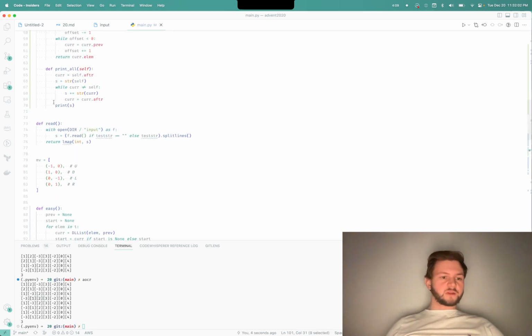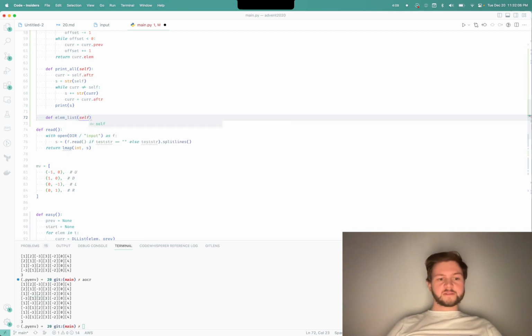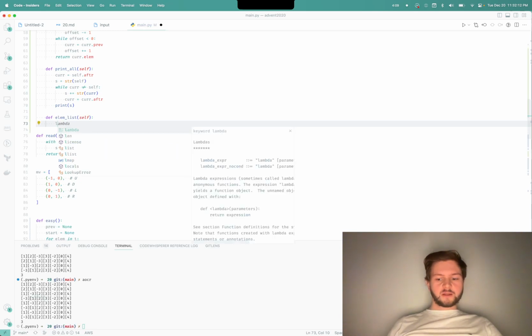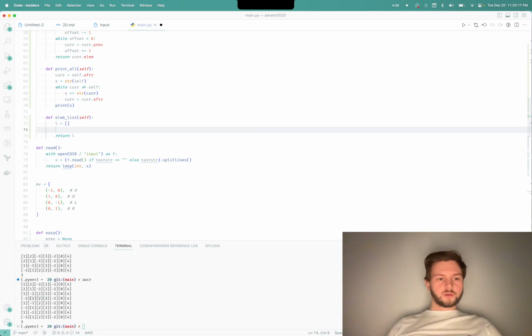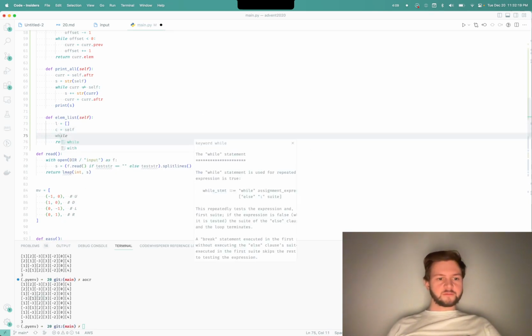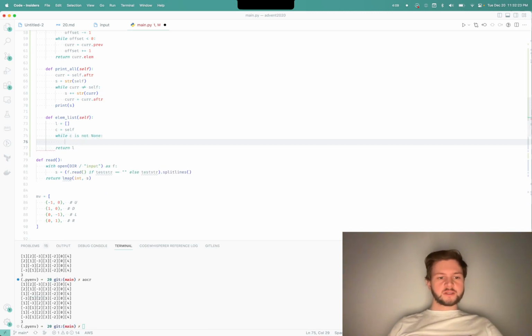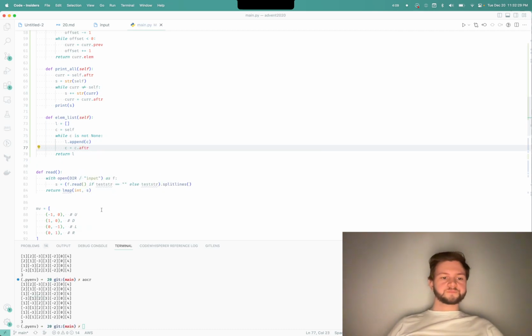And we only have to write this method. def all_node_list(self): L equals empty list, return L. C equals self, while C is not none, L append C, C equals C.after.